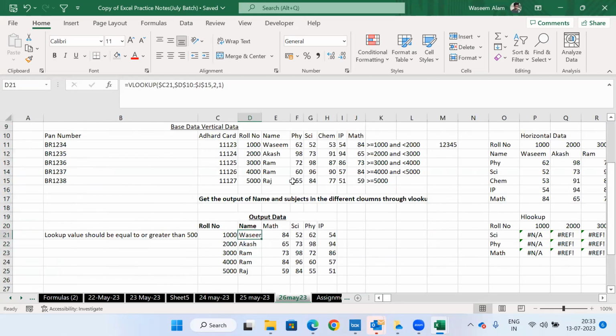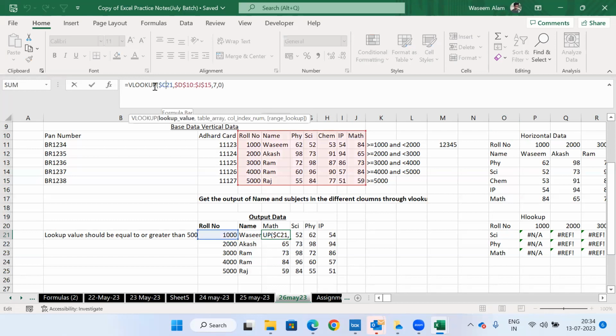Here I have given this assignment to my last batch. This is my question: get the output of name and subjects in different columns. This is my base vertical data, and this is my base horizontal data. I'm giving some overview. Once you understand the logic of VLOOKUP, then I will ask you which dollar should be applicable.